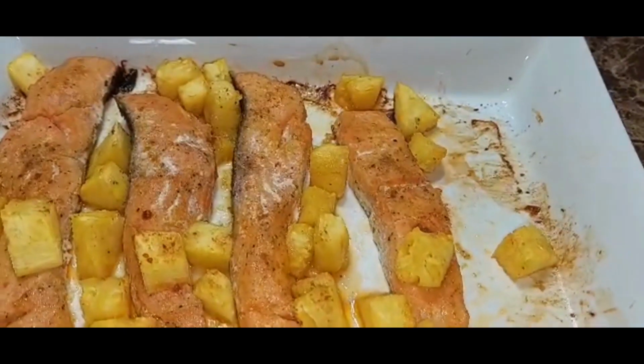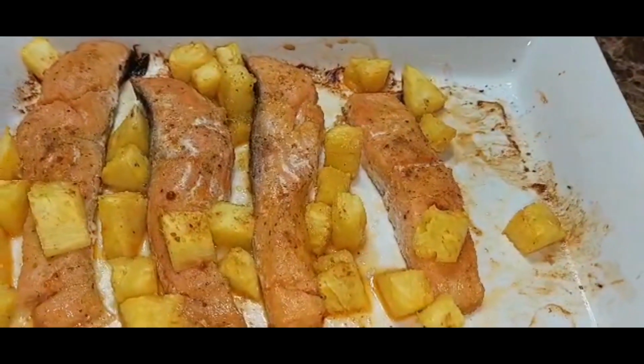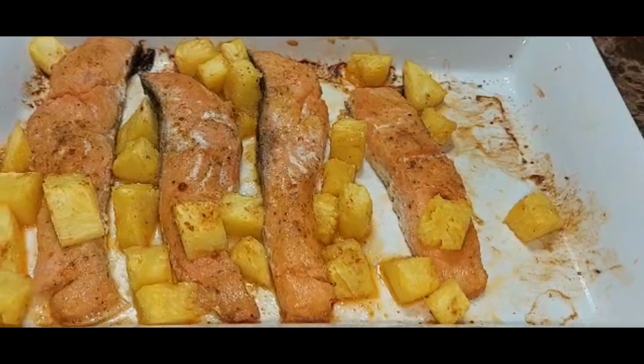So this is our pineapple salmon. This is finished. I'm going to plate this for you all to see. Dinner for two.